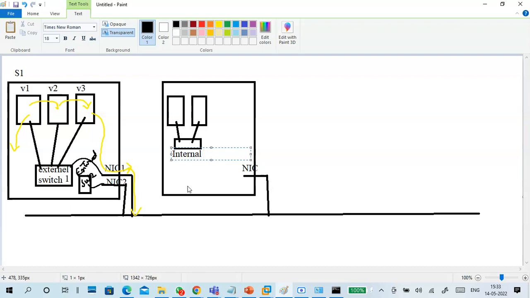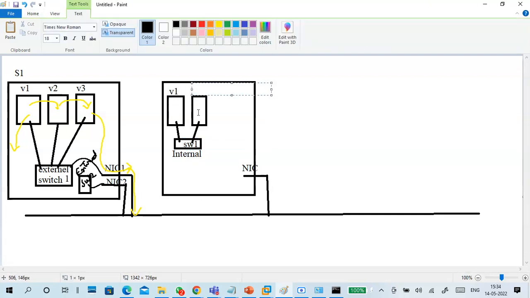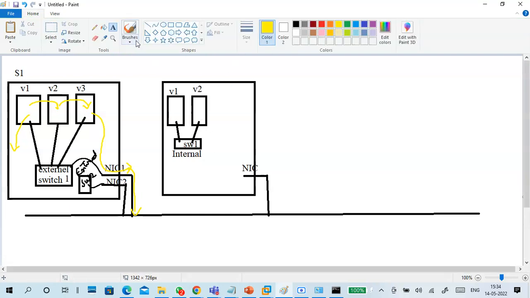This is virtual machine one, virtual machine two. You can communicate virtual machine to virtual machine, virtual machine to physical machine, and you can also assign an IP address to this internal switch. We can assign a separate IP address, but there is no binding at all.